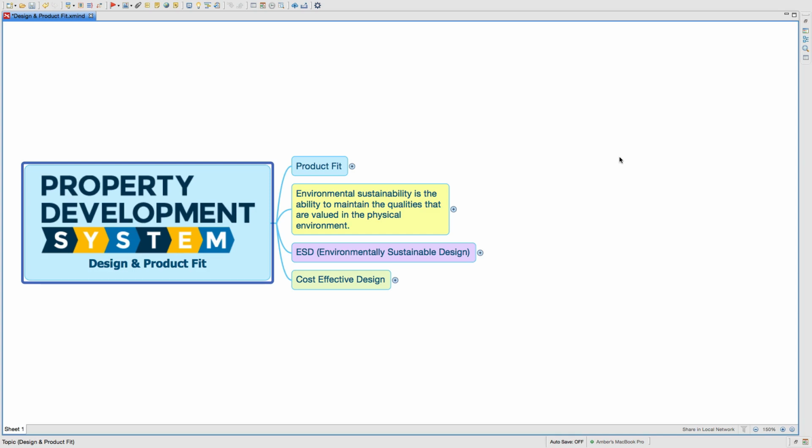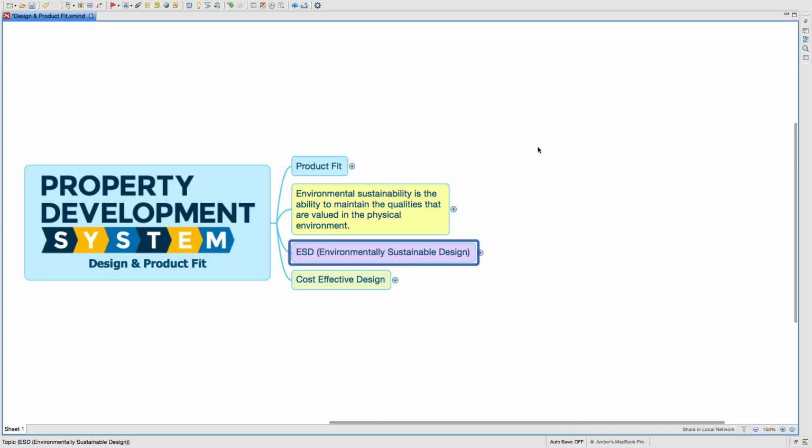Environmentally sustainable design. This is an important module. The reason for that is because this knowledge will actually become part of your brief to your architect. So it is important to understand these little tweaks and things, because in the long run, not only do they establish you as somebody who knows what you're talking about, but it also saves you money in terms of design and more efficient, and in terms of the perceived value that you can achieve for the product that you're developing.